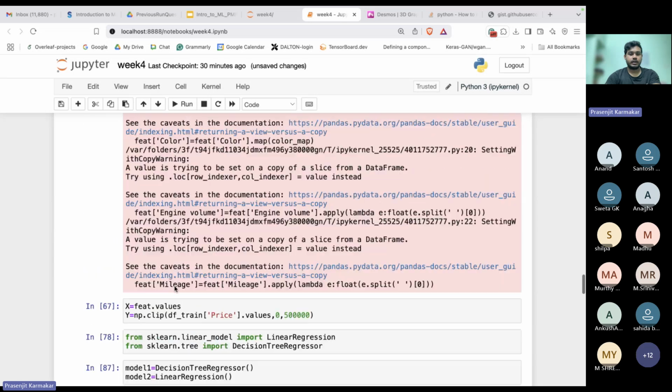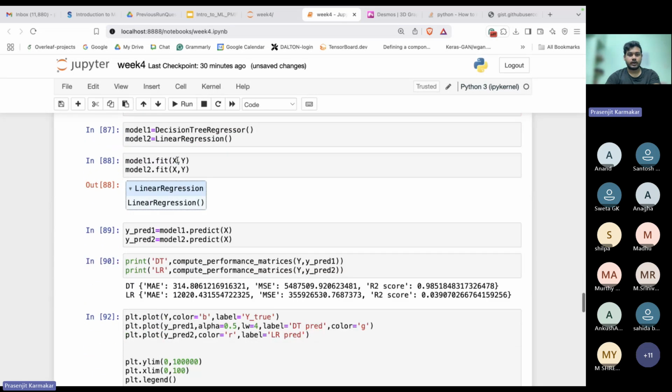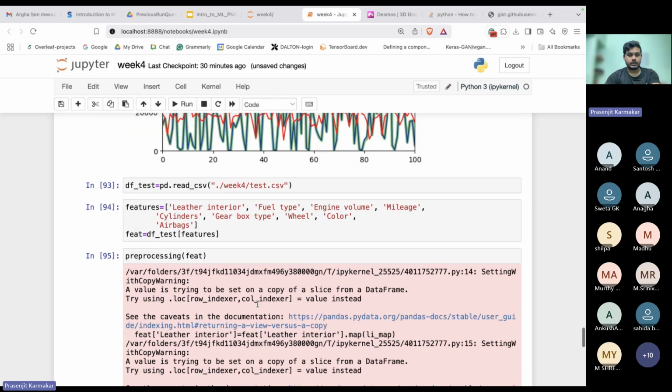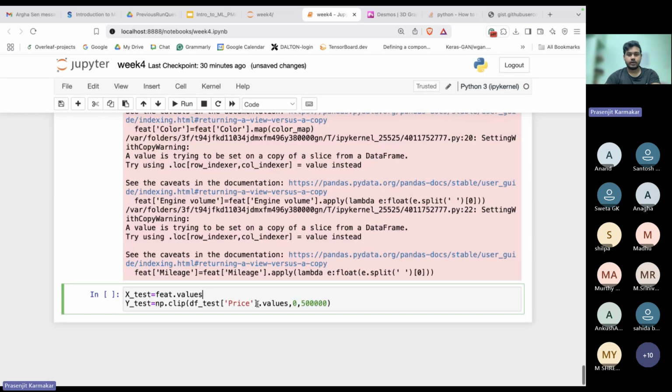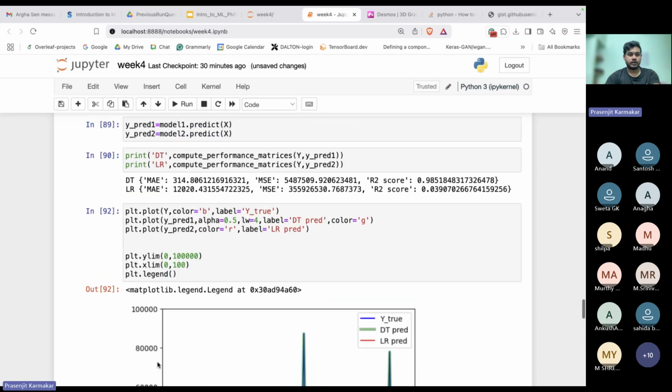And then our X test and y test would be this. So the feature is name test. Okay, now let's test it on these two things.